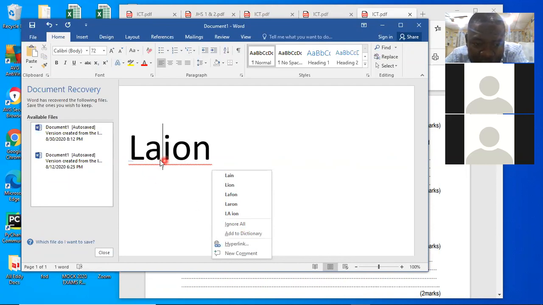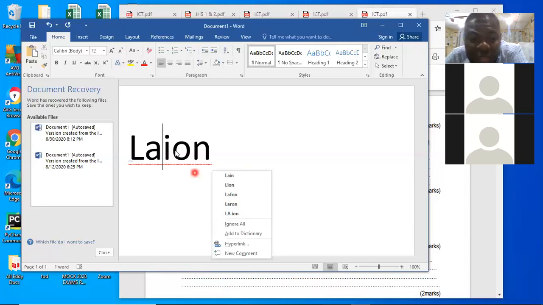If you add this word to the dictionary, you are telling the dictionary that this word is correct, so ignore the red wavy line. Is this a correct word? No. So what do you do? You ignore it. If you ignore the line, the word will still be like this. If you type it again, the spelling and grammar checker sees it and will underline it again.